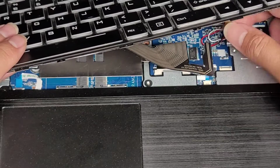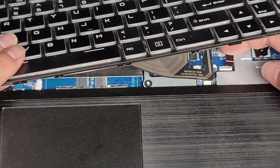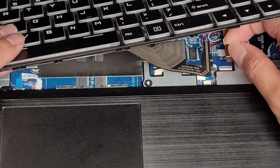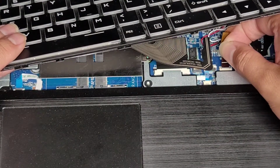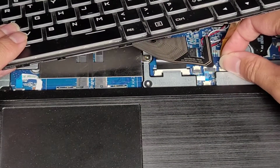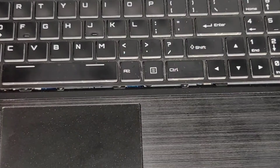Alright, so let's go ahead and see how I can do this better so my hand is more flat. It's really difficult because I have to try and hold the keyboard out of the way so you guys can see. So let me try and grab the brown tab itself. Okay, get that lined up and hold this brown tab so that it stays connected, and then flip this latch back down. Right, it looks like it's a little crooked, so I'm going to fix that, but hopefully you understand how it goes back in.